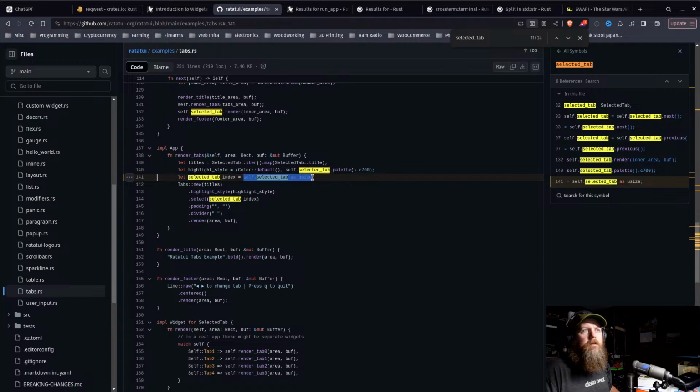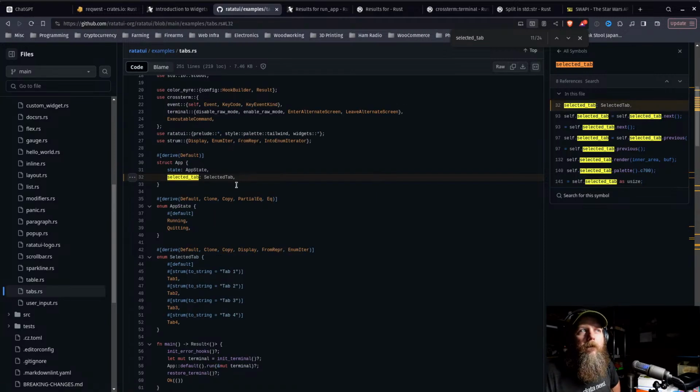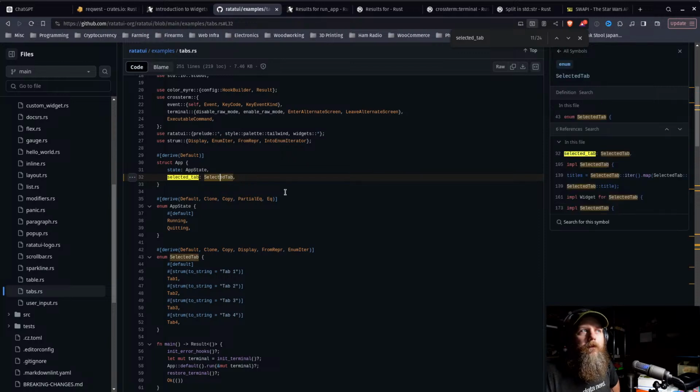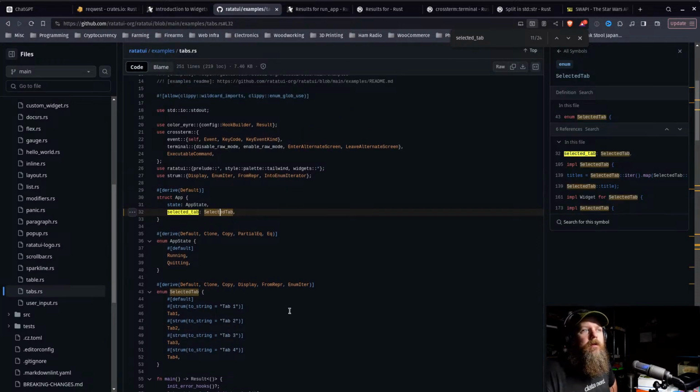Equals self.selected tab as usize. Selected tab is an enum.